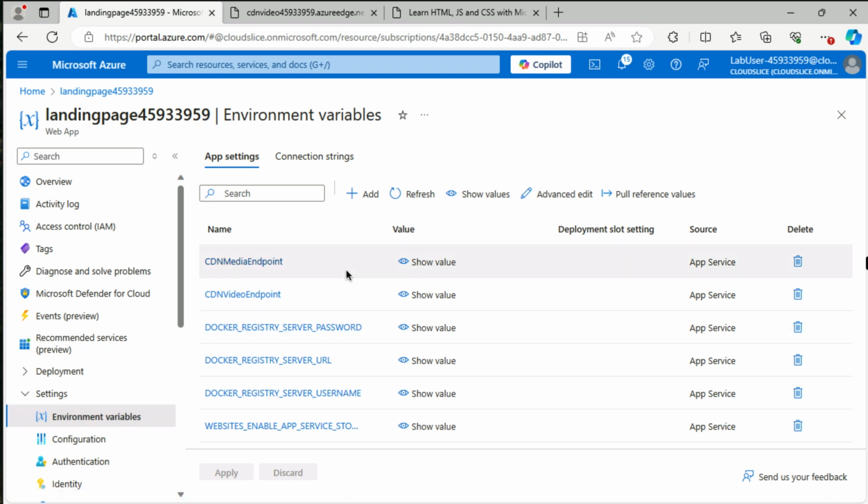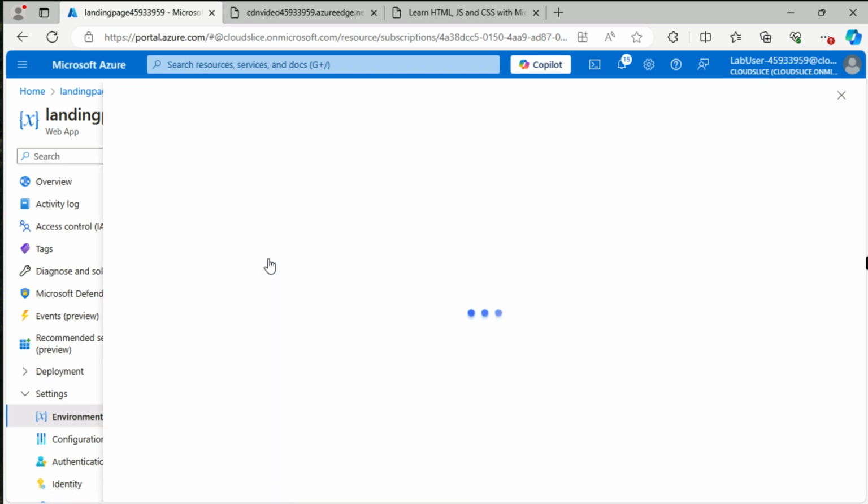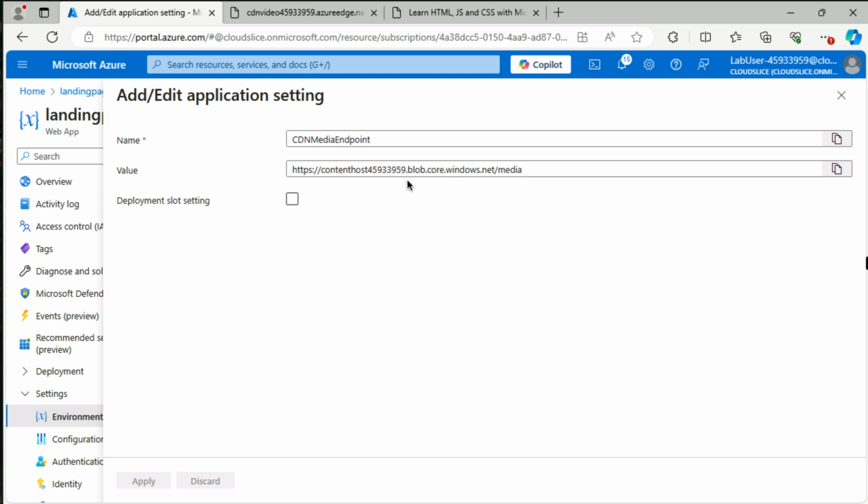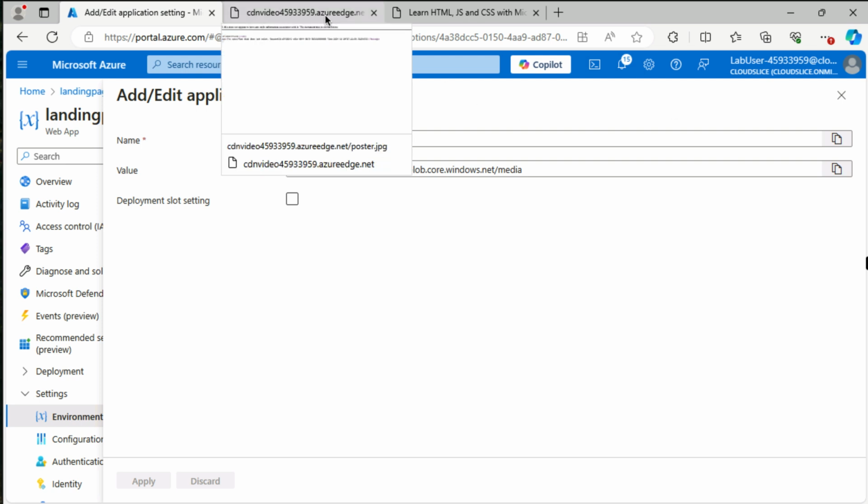And now the current value for the media endpoint is the direct value, right? So what we want to do is update that with our media endpoint instead, right?